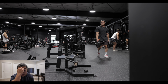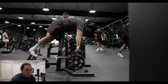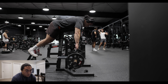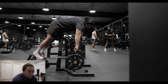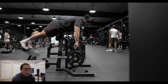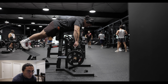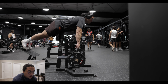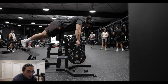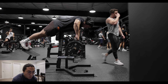My favorite movement, this is a seal row. Not too many gyms have this piece, but if they do, I highly recommend you use it, just because this one completely takes your lower body momentum out of the movement. As you can see here, I'm targeting more of my upper back. I'm essentially having a wider grip and then driving my elbows out wide and high.